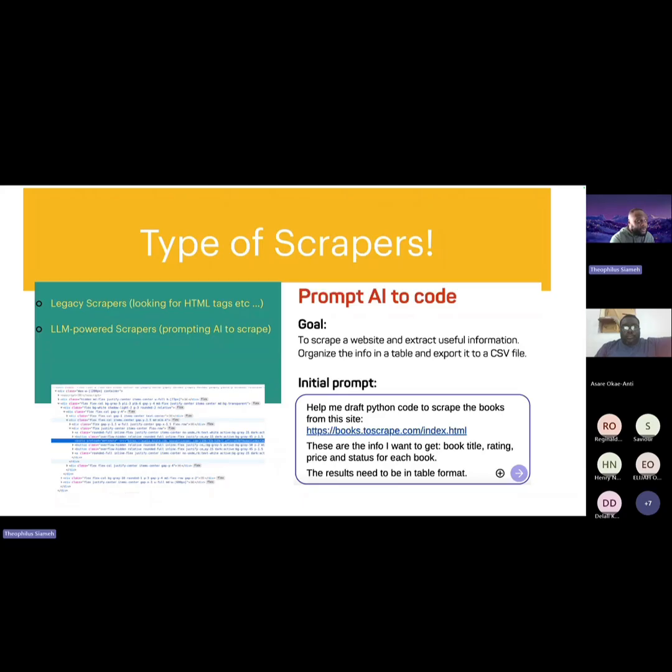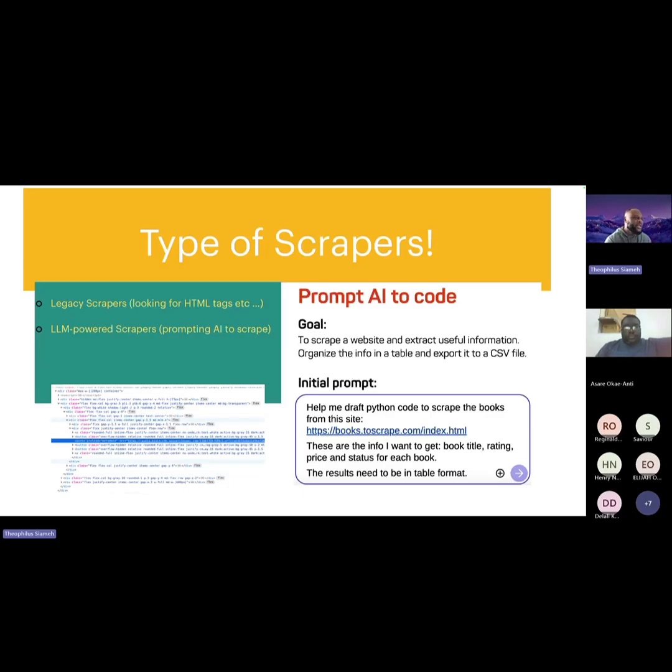There are types of scrapers that we want to pay attention to. Formerly, there was legacy scraping, where you open a website, look for the HTML tags, and fish out all the necessary things that you want to scrape.